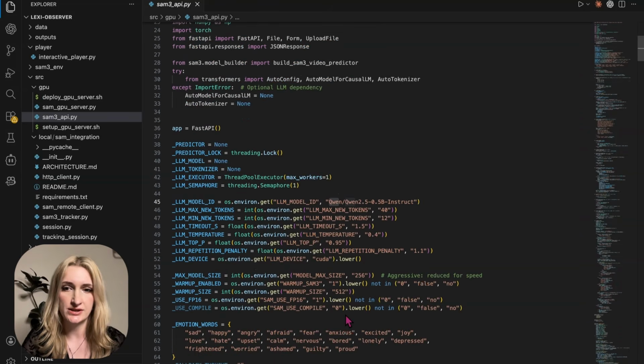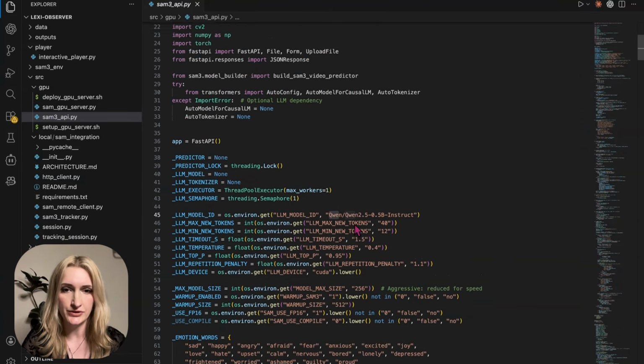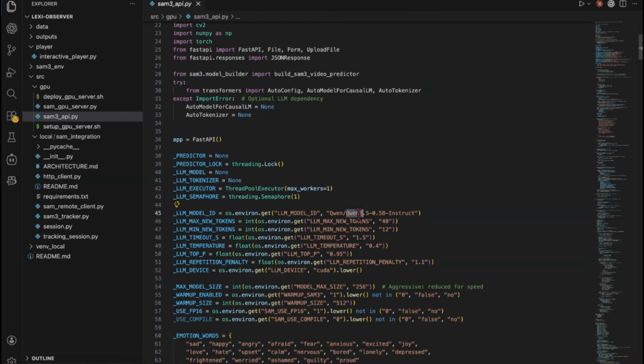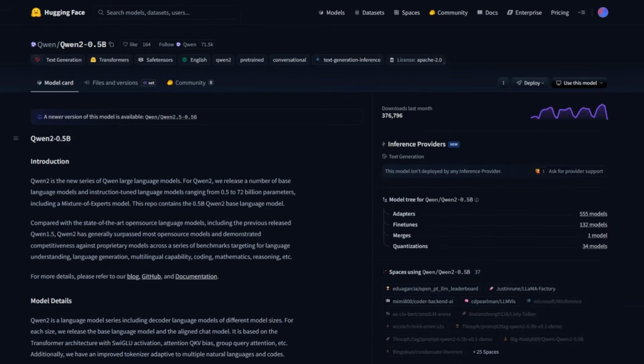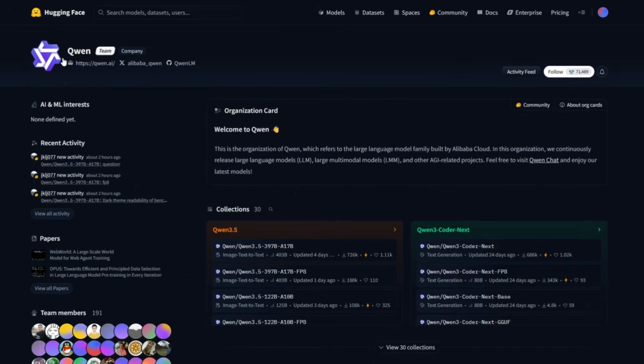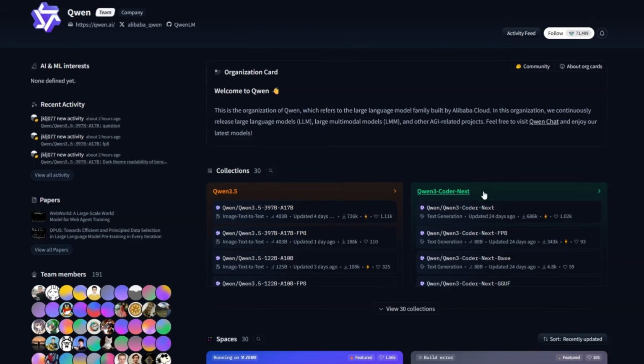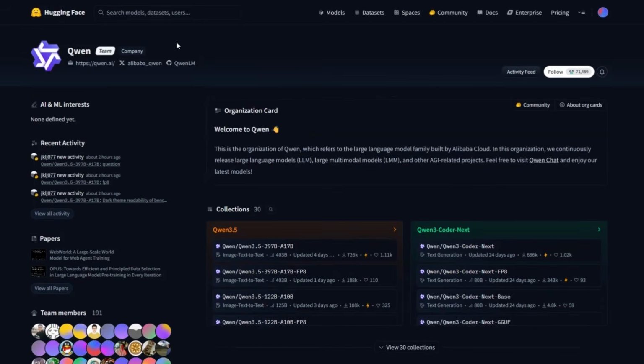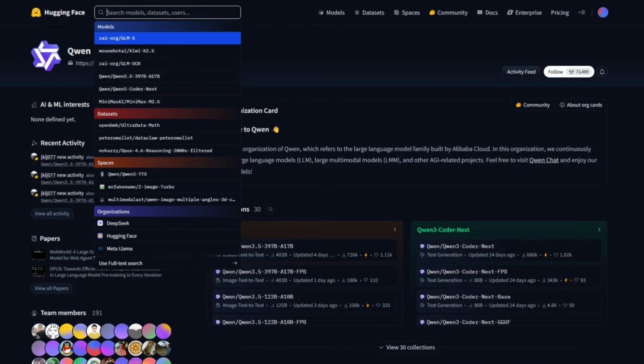So we can see just here, I use Qwen with 0.5 billion parameters, which is quite small. You can find it directly on Hugging Face. That's where most open language models are shared along with their weights and documentation, so you can browse different sizes, compare versions, and just plug them into your pipeline.